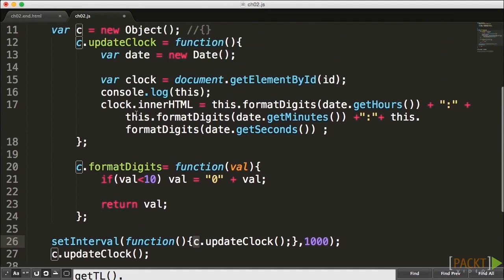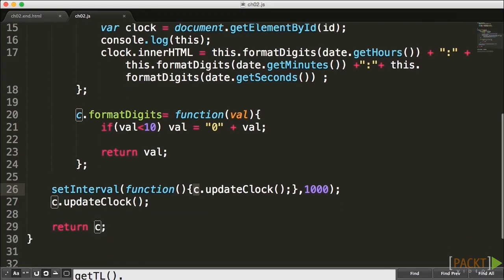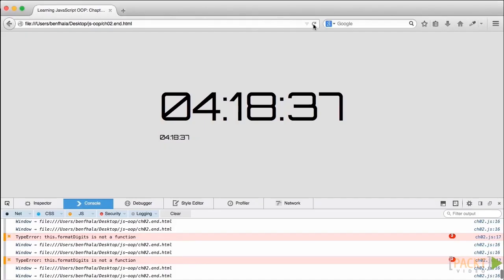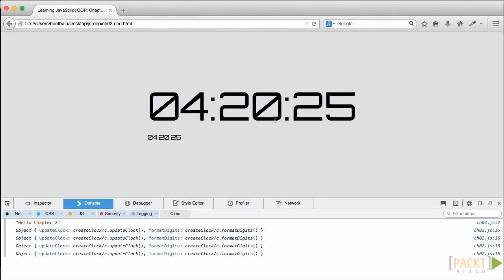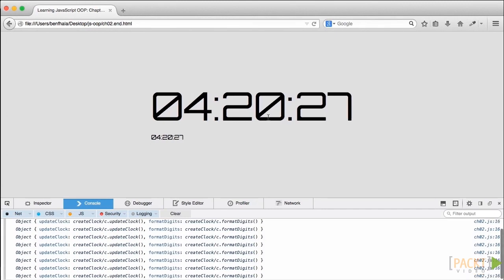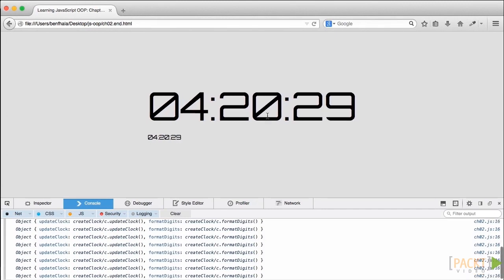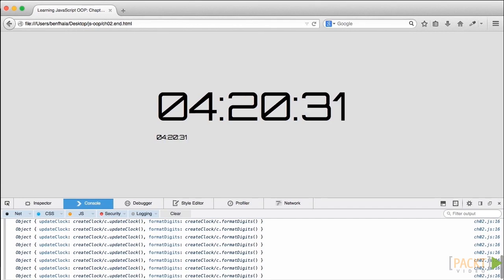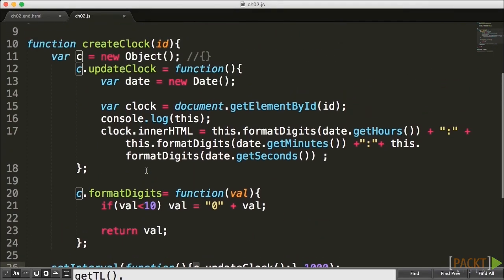Contrary to that, the keyword this is detached. It's a dynamic keyword. It wouldn't find itself. So if I go ahead and save this and refresh my application, we should see that now our clock is also going to update and we're not going to have any issues. Now this is a very advanced topic and it's okay if it looks a little bit weird, but it should be logical. The idea behind it is this will basically give us access to whoever owns it.